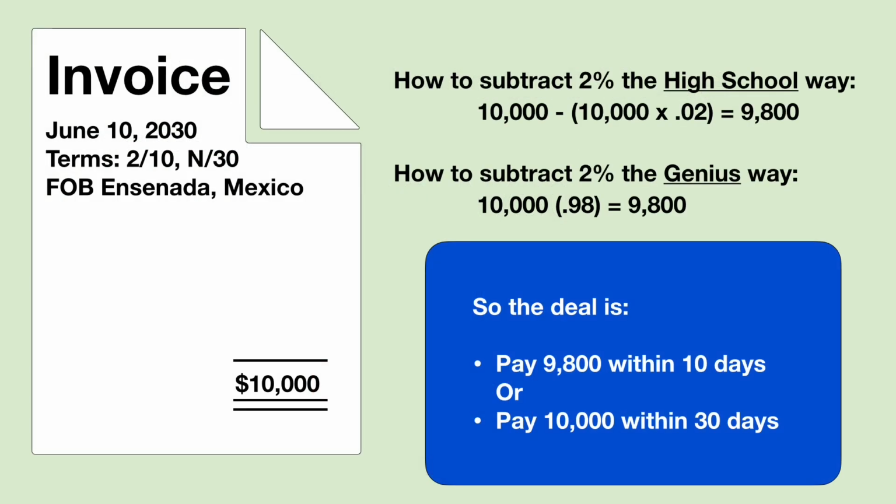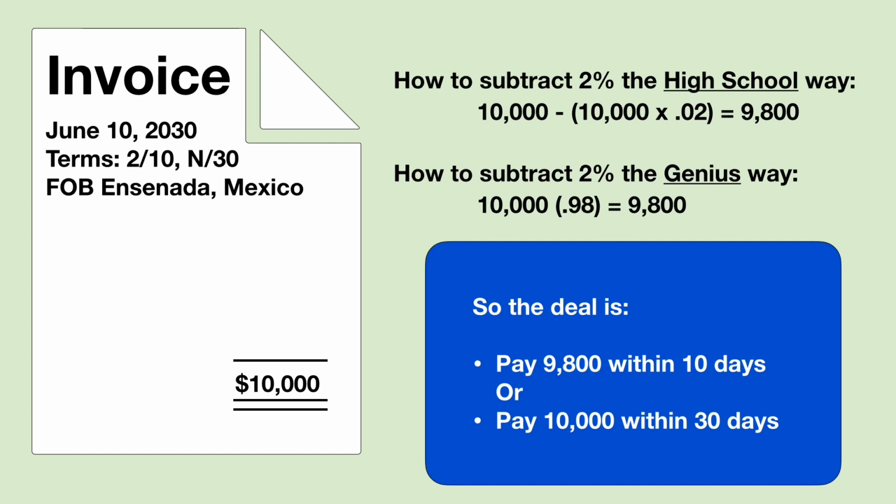So here's an invoice, a partial invoice. Up at the top, we have two terms, the 2/10 net 30 and then FOB in Sonata. What does FOB mean? Well, I have a separate video on that. Let's focus on the term 2/10 net 30. You get a 2% discount if you pay within 10 days. Otherwise, you have to pay the net amount of $10,000 in 30 days. It's historically been very standard to give 30 days for people to pay their bills.